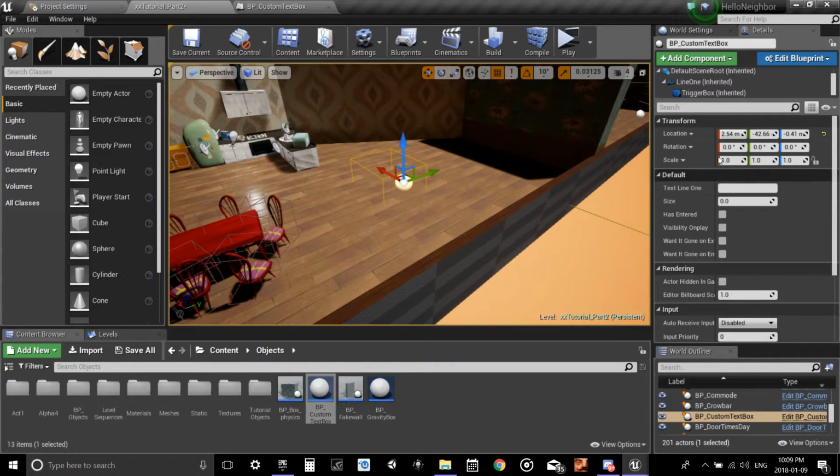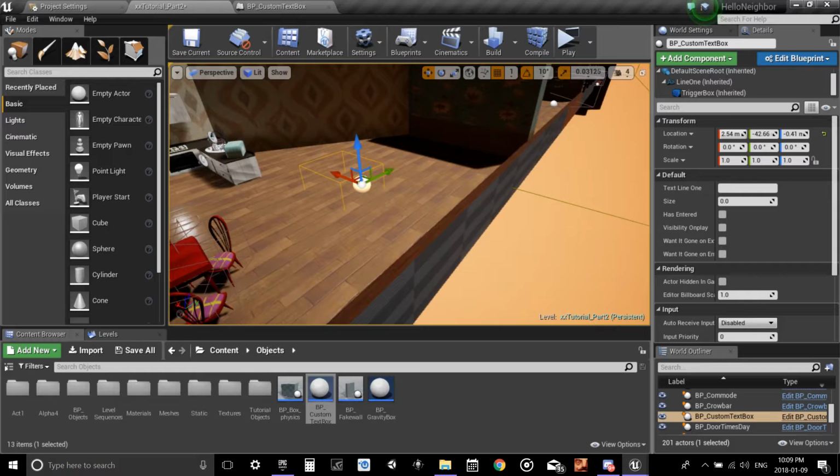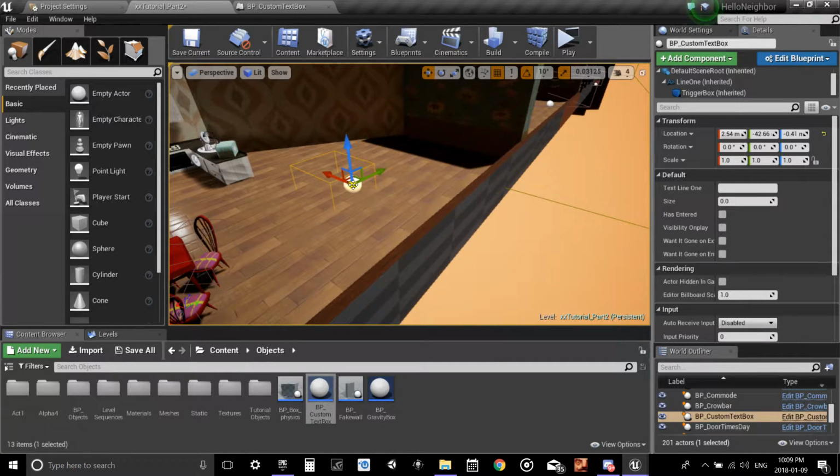Alright, so now if I come here and I have this guy selected, it says text, right? So all you got to do over here is put in whatever text you want. We'll put this size to, I don't know, 26. And these won't do anything too much right now, except for this one here, which is I want it visible on play.